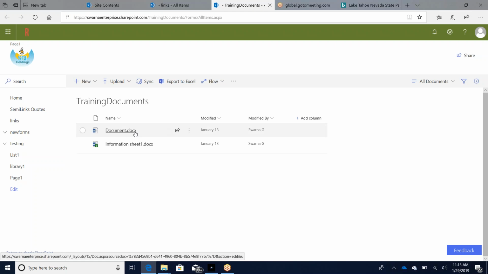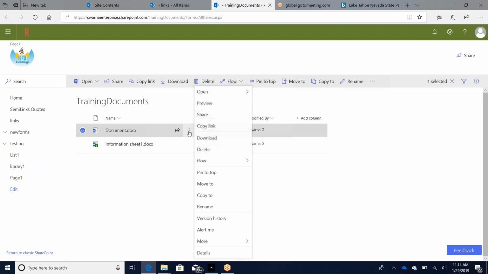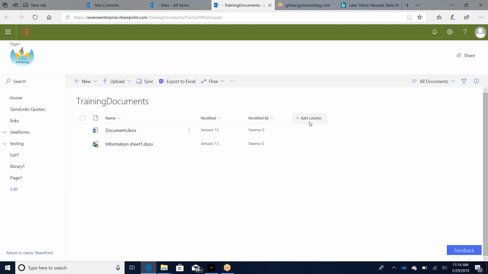And suppose this document is done, your workflow will modify and notify you that this document's edits are over. So you can make a confirmation like a yes, no checkbox. You can make a workflow for that, or you can do that manually. Edit this one and go to editing options and properties. In that column, you can mark that this document work is done, a yes, no type column. I will definitely give you all the column types and how they interact, and the use of the different types.